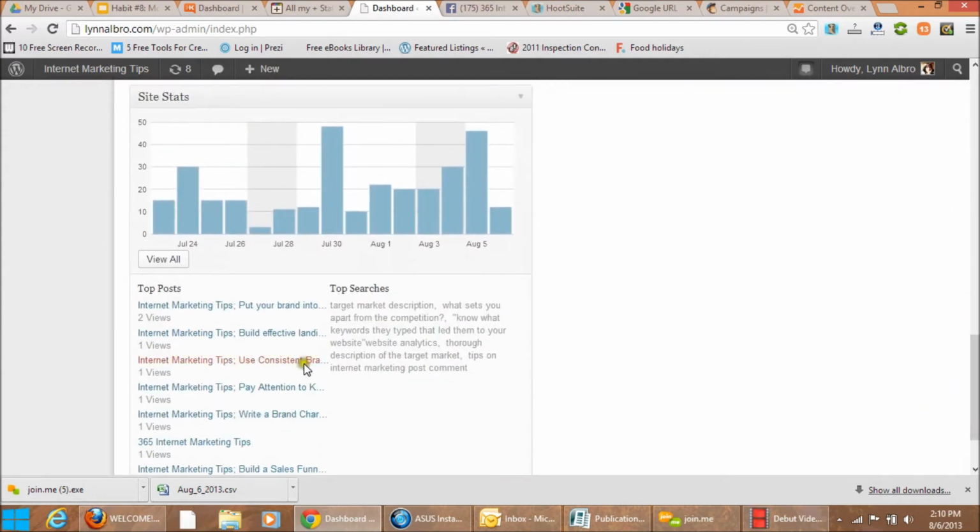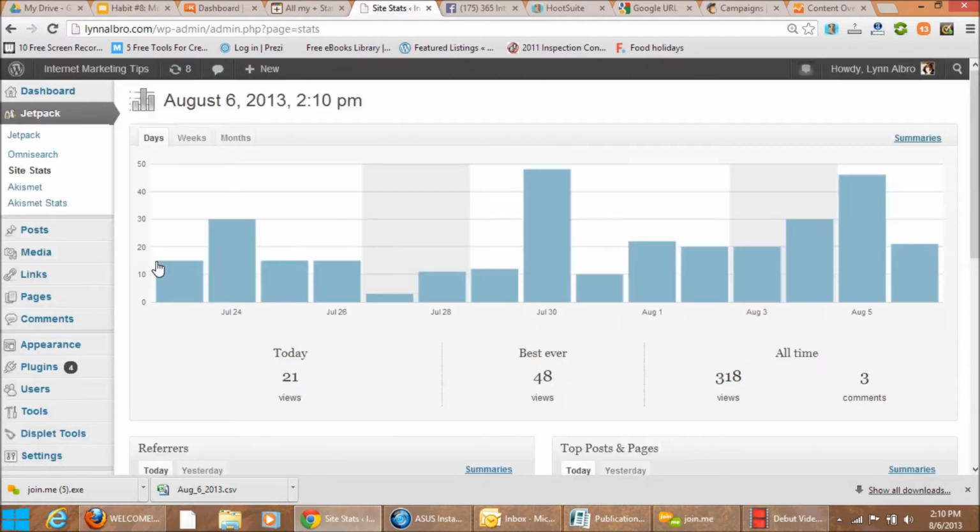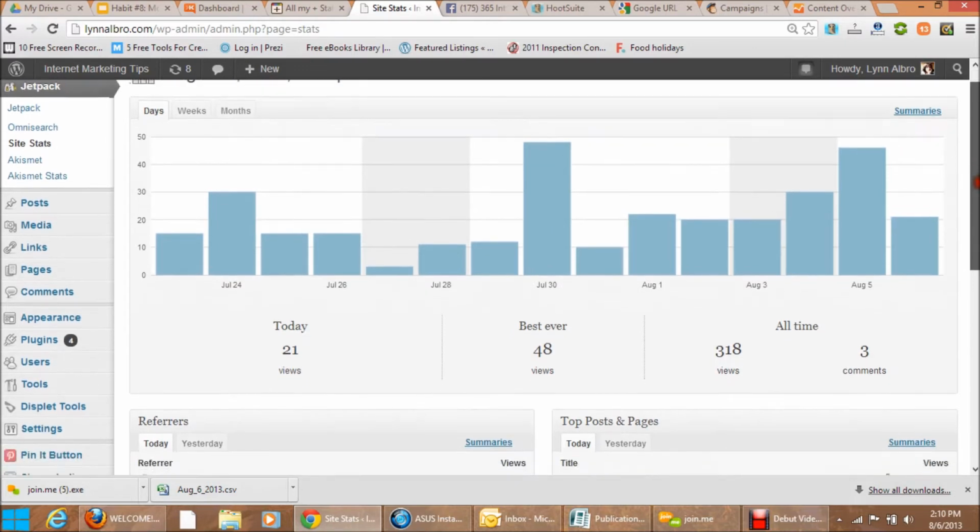And this looks pretty plain here, but when you click on the View All button, here's where it gets interesting. You can see which days of the week were more active than other days. You can also compare those days to the days that you post blog articles.